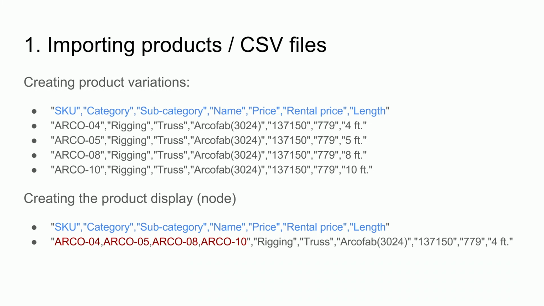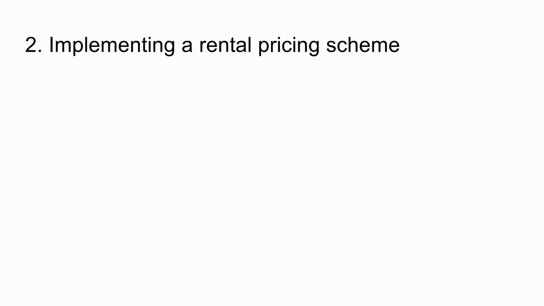Is that good? Yes? I'm not sure if I missed this, but product variation is a node? No. A product display is a node. A product variation is a commerce product entity. So backstore. Product variation is backstore. What's confusing is, of course, when you look at the page, you're looking at what you think is the product, but it's a node with a reference to a product.